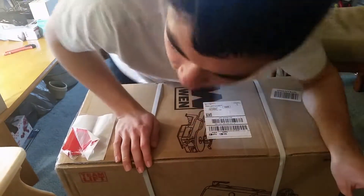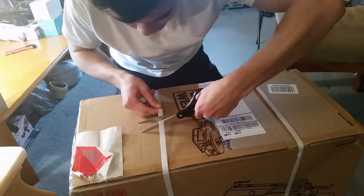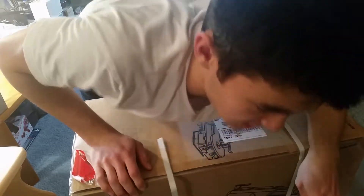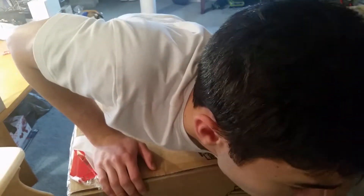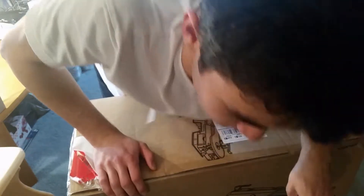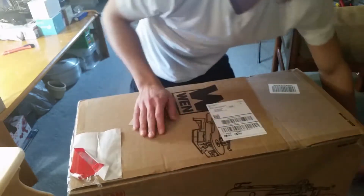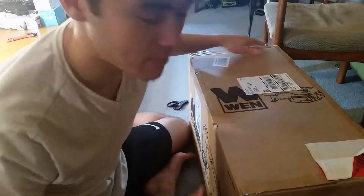This was the cheapest scroll saw I could find on Amazon. I looked at a few videos. I wanted to make more cool stuff — I had a bunch of scrap pieces of wood in my dad's shed where I store a lot of stuff, and I really wanted to use them to make little cool trinkets. That'll definitely do the job. It's not that big of a job for a little scroll saw like this — it's probably cheap Chinese and probably crap to some people, but to me it'll do the job, which is why I bought it.